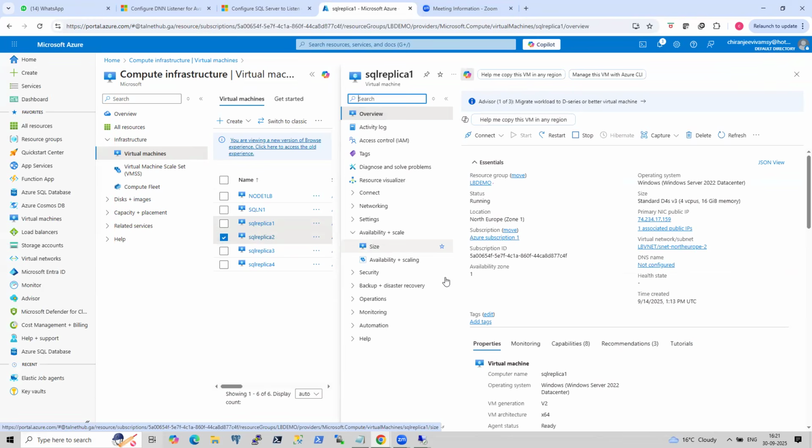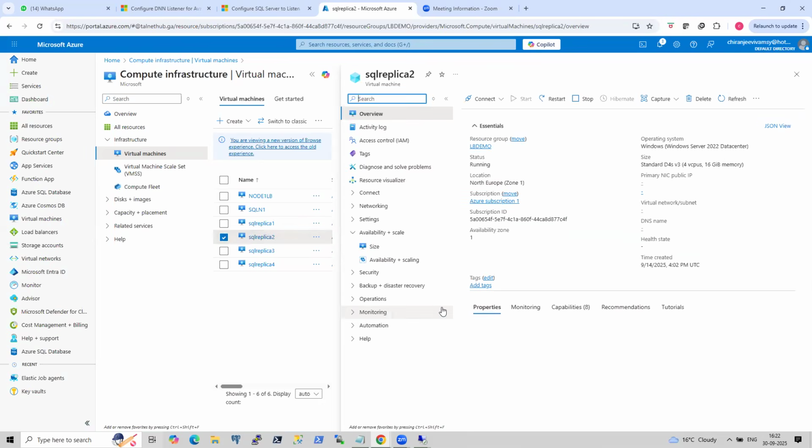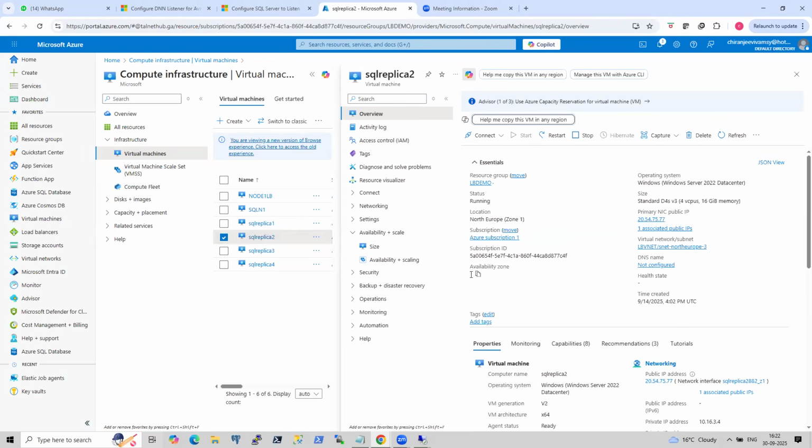If you see here, this machine is part of availability zone 1. And SQL Replica 2 is also part of availability zone 1, but just imagine this is part of zone 2. I created it to be part of zone 1, but just imagine it is part of zone 2.